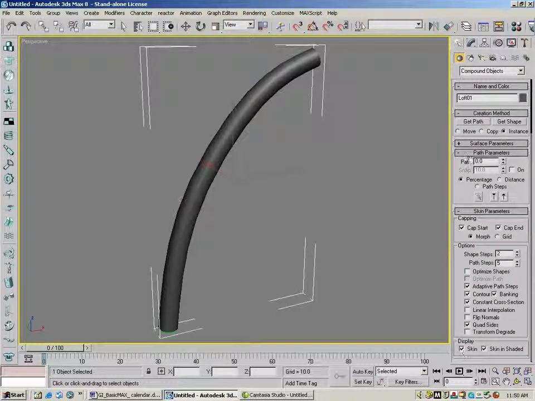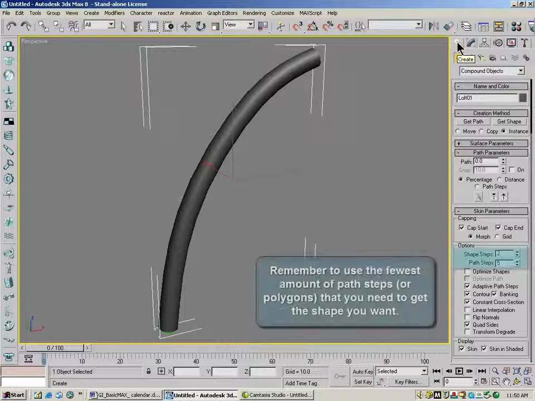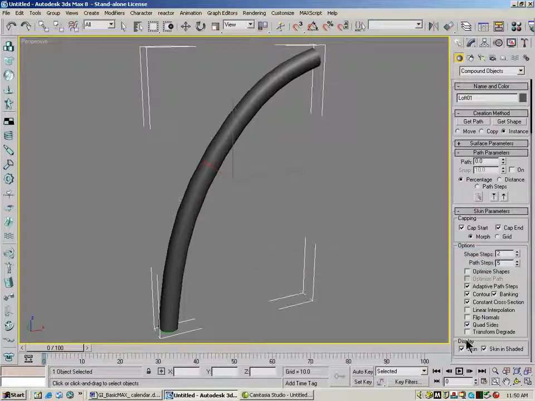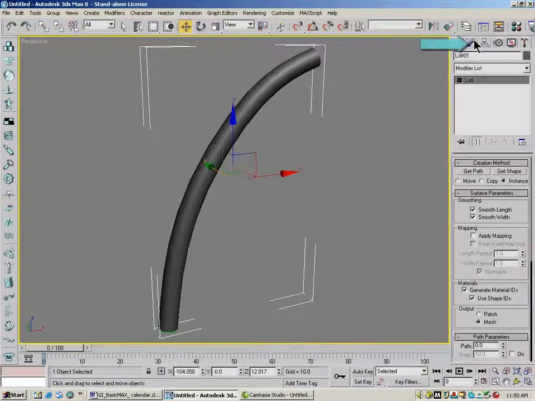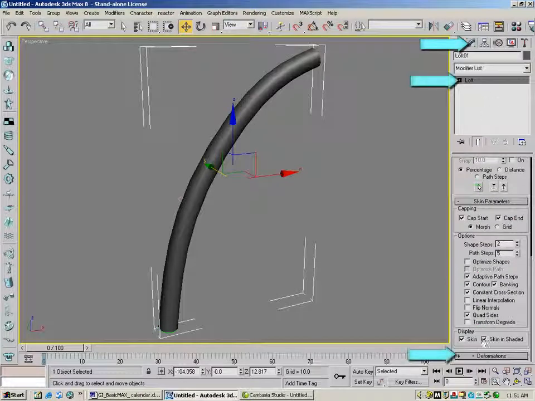Now here's the trick. You'll notice I'm under Create, right here, and if I go all the way to the bottom, there's no little tab down here. See that? There's nothing there. But if I go to Modify, and then I look all the way down to the bottom, there's a new tab down there. It's kind of hidden. It's only under Modify, which is unusual for Max. Usually it gives you exactly the same thing in both tabs, and why it's only here I don't have an answer for, but it is.